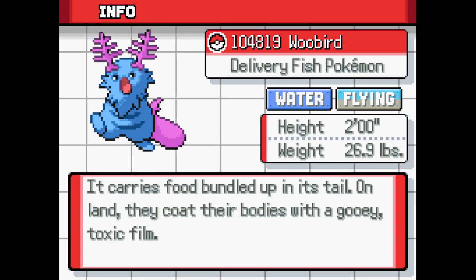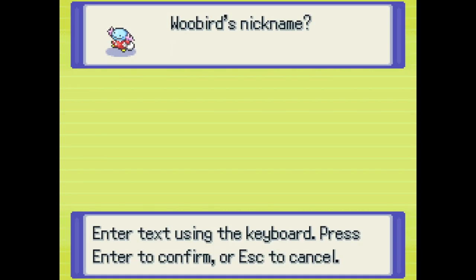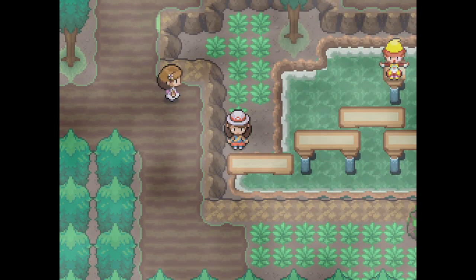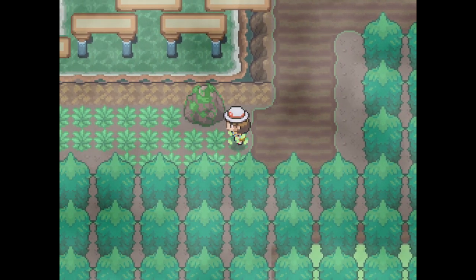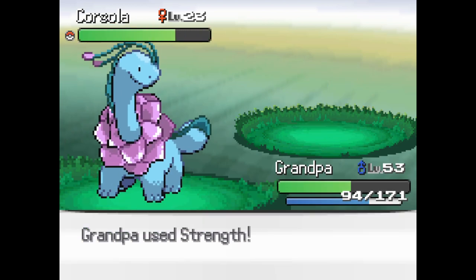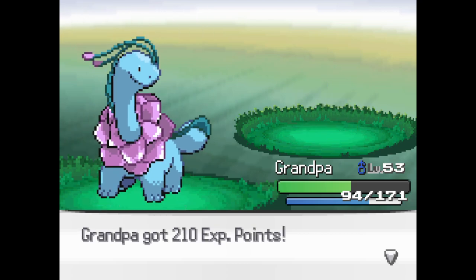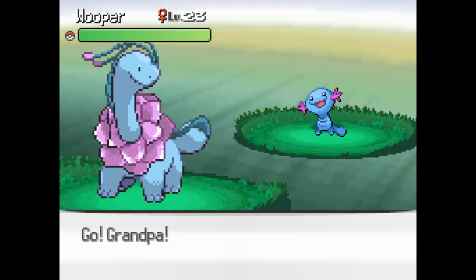Carries food bundled up in its tail. On land, they coat their bodies with gooey toxic film. That's a water flying. I mean, that's not a bad Pokemon. Alright, let's go. It's almost decided whether it's Honchkrow and Farfetch'd or Honchkrow or Farfetch'd. If it is Honchkrow, we have to go to Goldenrod, because Murkrow is scuffed. I mean, we could just combine it with Murkrow for a little while and then get the stone later.